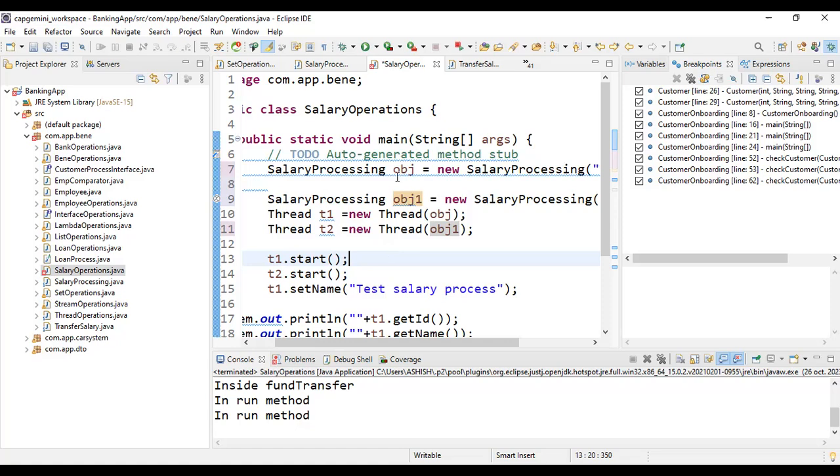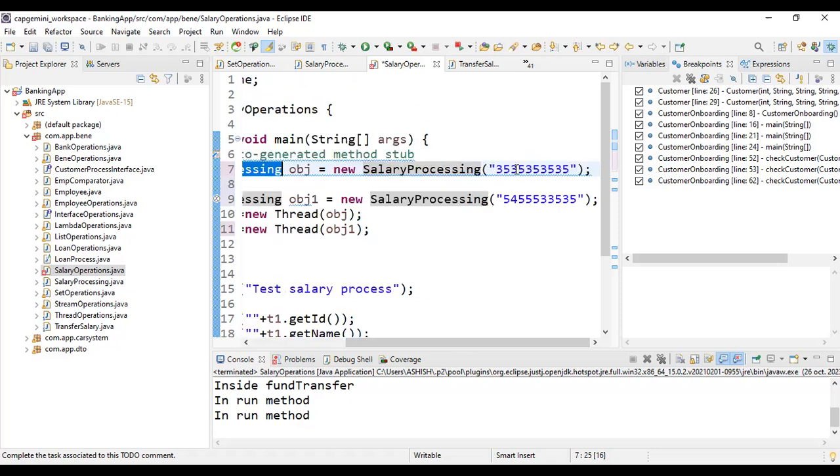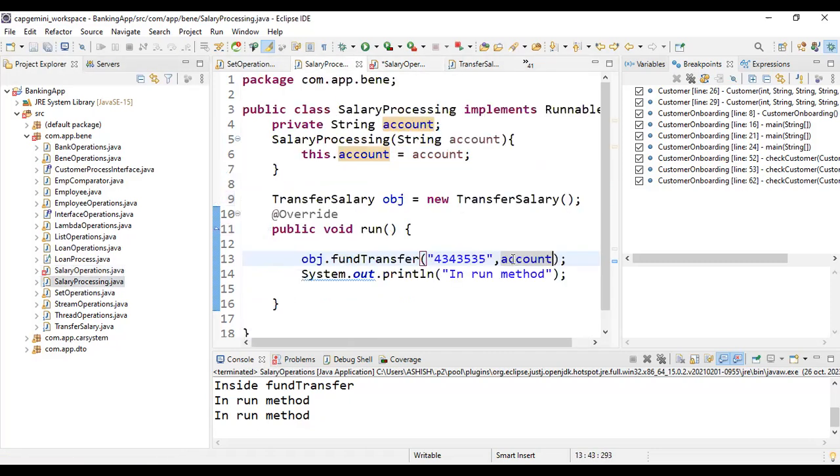So how I will pass this? Whenever in salary processing, I am just putting all this data through a constructor. Yes or no? This is simple, I have created two objects. First I have given this account number. Second time I am giving this account number. And this account number is what I am using for processing a salary here.